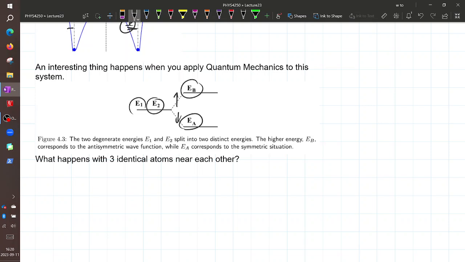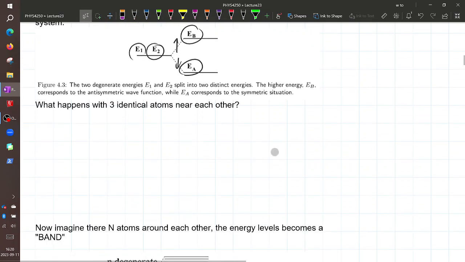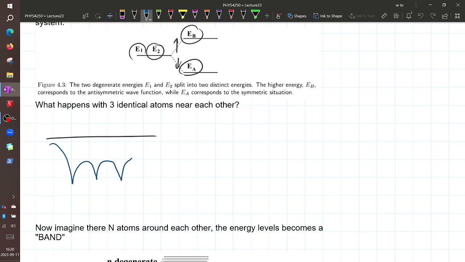But in a piece of, let's say I take a little piece of silicon. This is not silicon, it's plastic, but I take a little piece of silicon, right? There are on the order of 10 to the 26 to 27 silicon atoms next to each other, right? So, let's say we do 3. If I draw the potential for 3 atoms, let's do this even with the same color coding, we got 1 potential well, 2 potential wells, 3 potential wells, okay? Actually, this kind of goes up further, right?